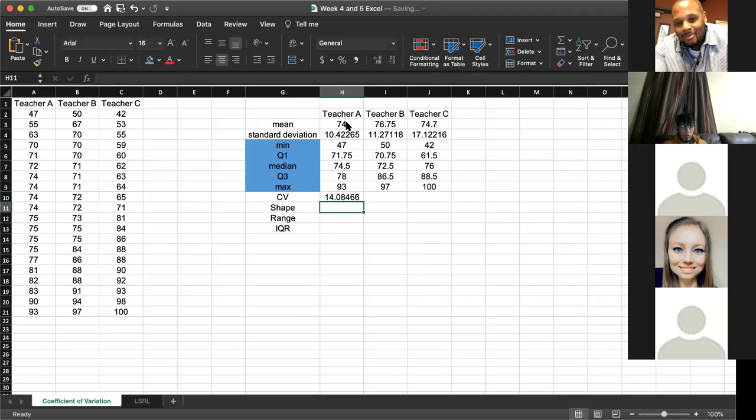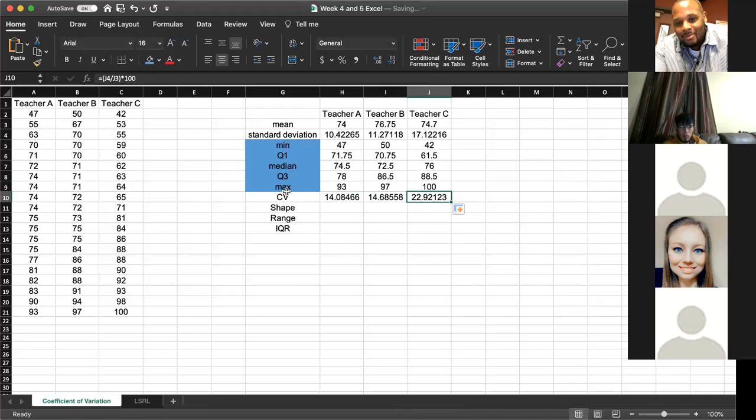There's your coefficient of variation. These are percentages, by the way. I think you should be able to drag, yeah, you should be able to drag, and there you go. Your coefficient of variation should line up for the most part with your standard deviations. What I mean by that is this. Notice here, the smaller standard deviation for teacher A also had the smaller coefficient of variation. The second smallest, teacher B, had the second smallest here. The largest had the largest here. They should pretty much line up for the most part.